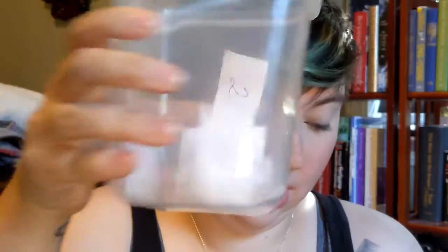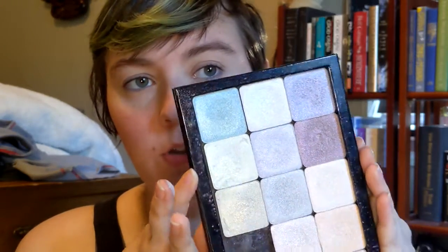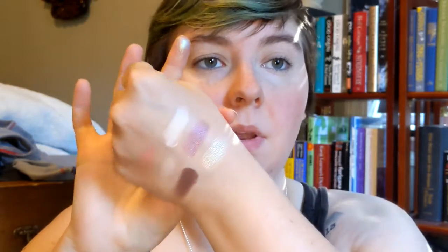Now we're going to pick the highlighter. Anything past 12 is going to be my choice — and I got 16! Finally. I'm going to go for this cool-toned green duochrome. I'll have the exact name listed down below with everything else. I think that'll play really nicely with those pinky colors.